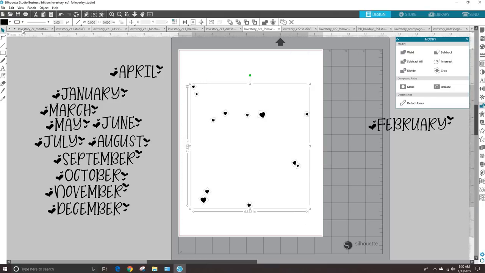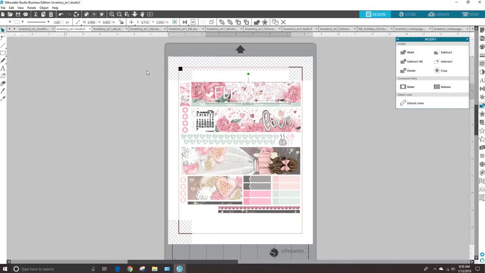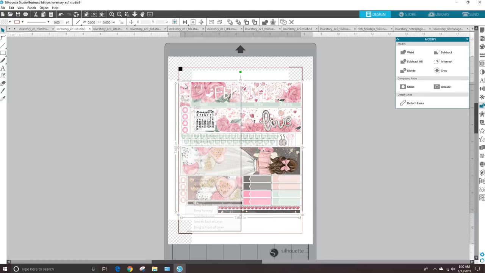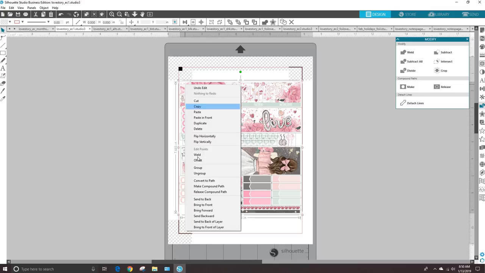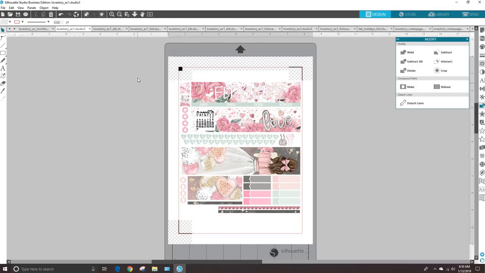And then what I recommend you doing is grouping all of this together. So select it all, right click it, and group. This will just help you when you are arranging the foil overlays where you want them.